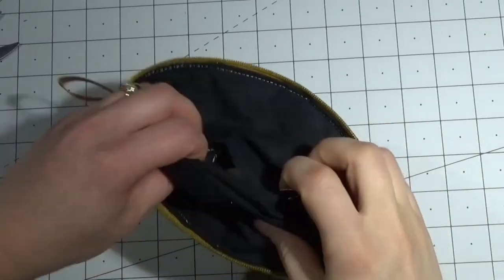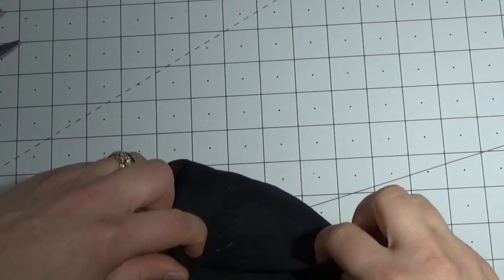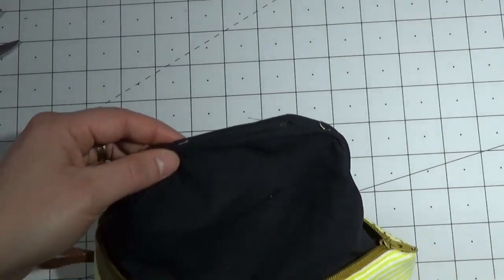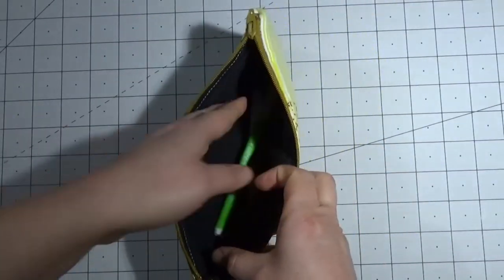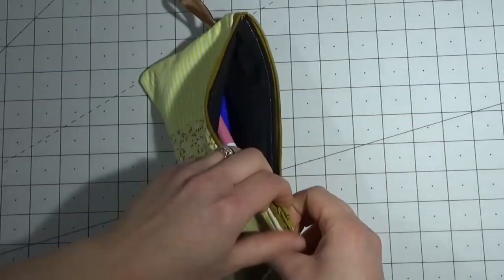To close the opening that I have on the lining, I will fold the fabric inside like this and make a straight line. This is how my pouch looks. I've done 2 of those, exactly how you have seen at the beginning of this video using another print fabric, and the tutorial is over.